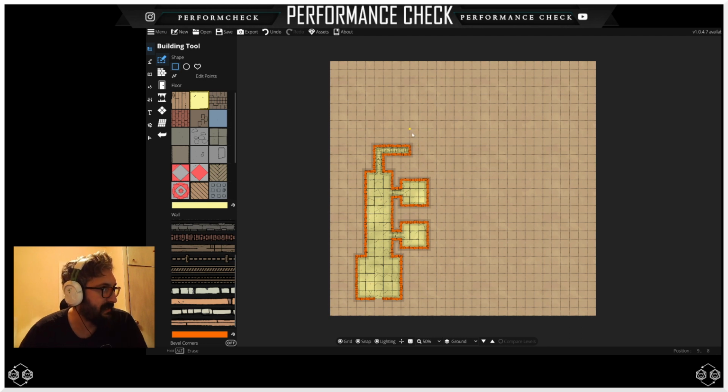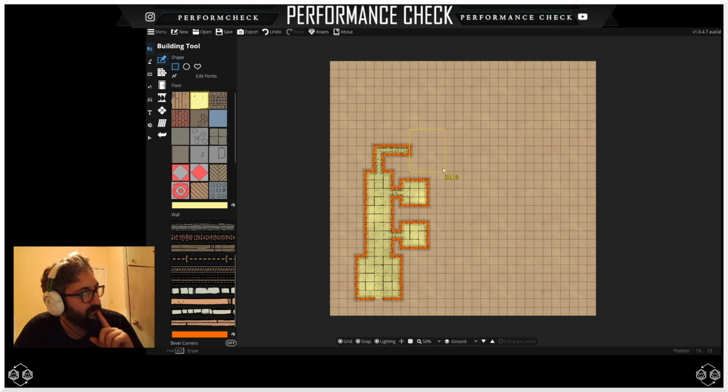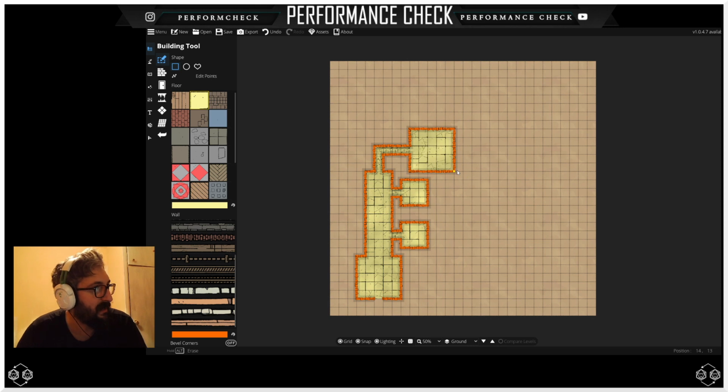This one is going to be slightly wider than the last, so let's go... See, always give yourself room between the walls as well. One square between the wall is absolutely fine, but if you go right up to it like that, then that will merge, unless you tell it not to, which is a whole other thing, which I'll go into another time. So I'll do another 5x5 chamber. There we go.